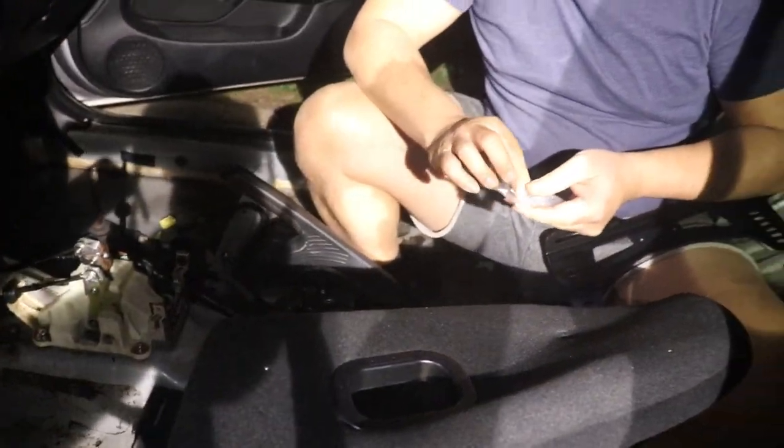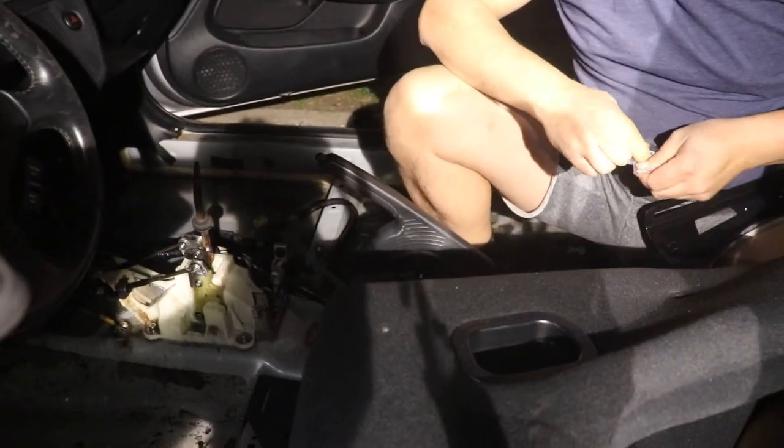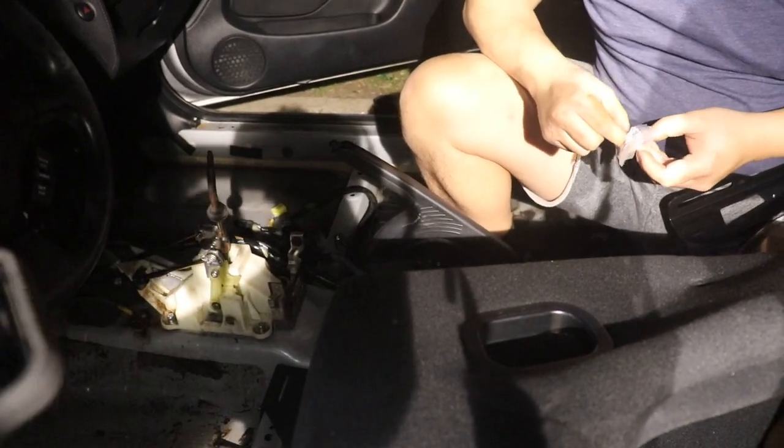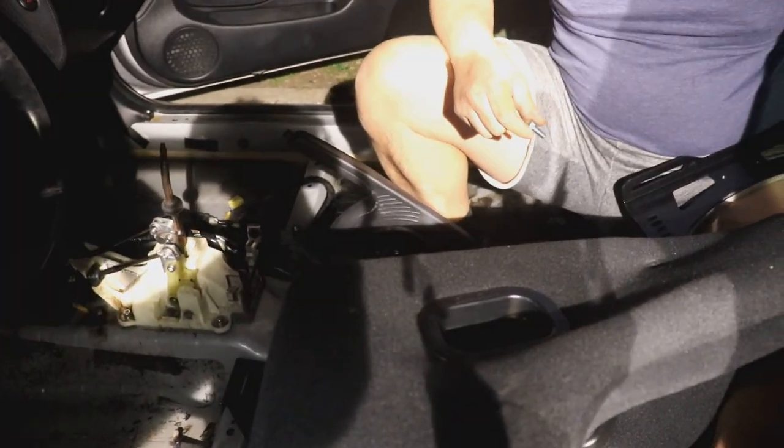We're not using washers or anything just yet, and we're just finger tightening things because we want to figure out where I want the seat in terms of positioning, and then we'll take note of where it is and hard mount it.